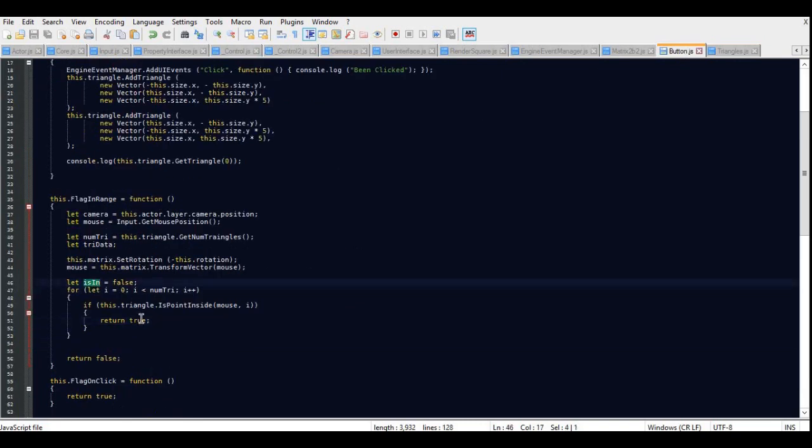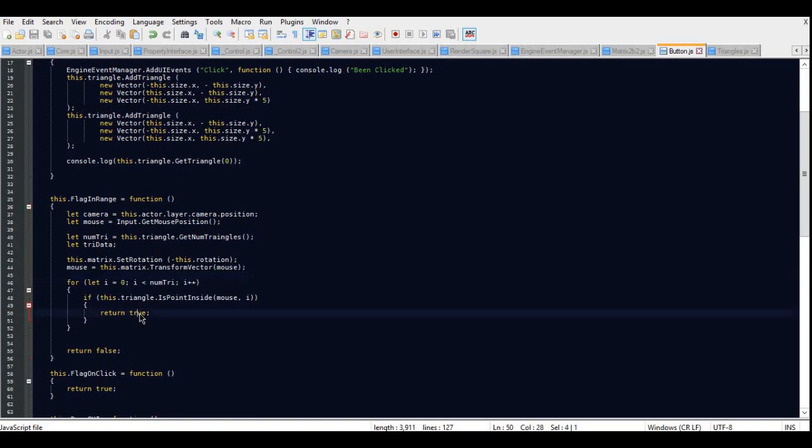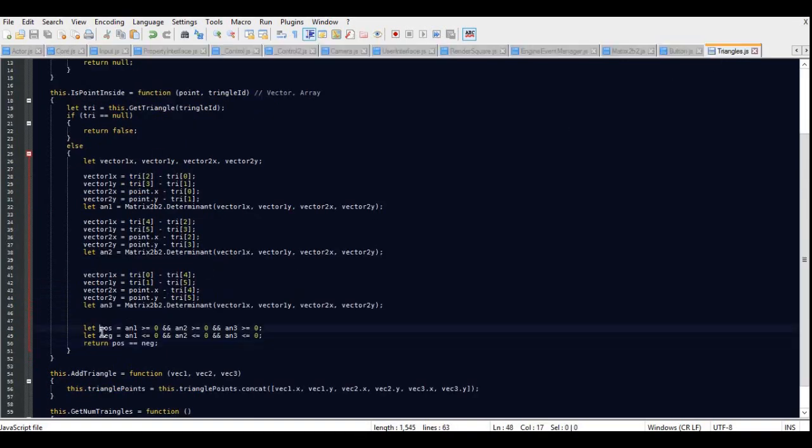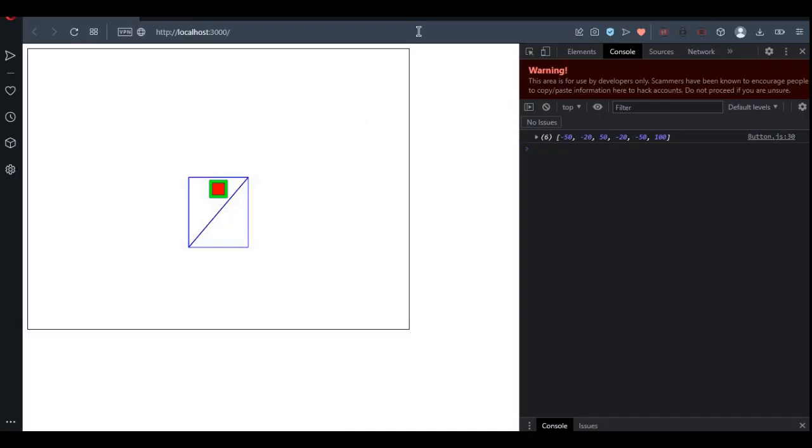Is in equals, yeah, I don't even need this. So if point is inside triangle, so these two are the same, or no, if these two are different, then it is inside, because it cannot be positive and negative at the same time.